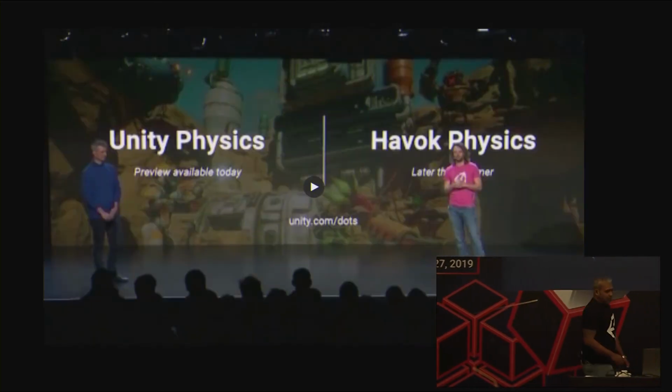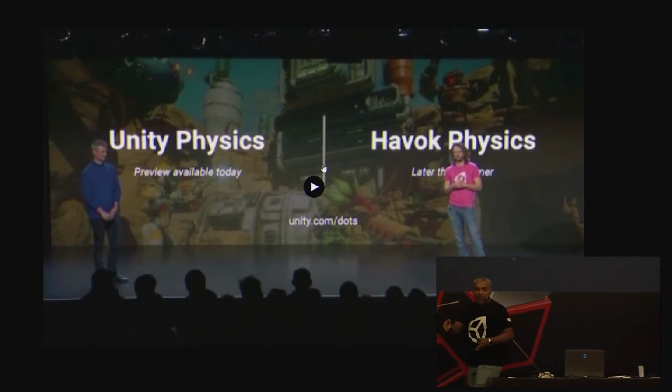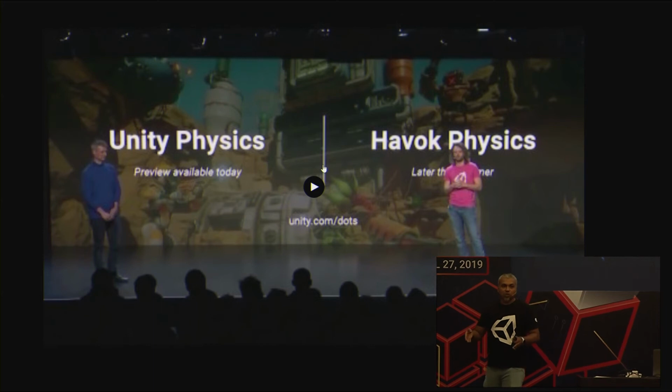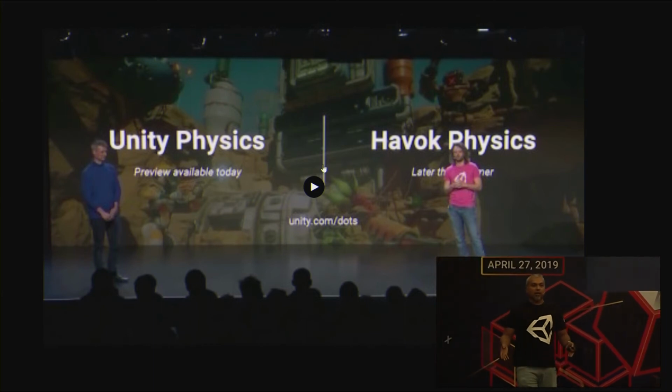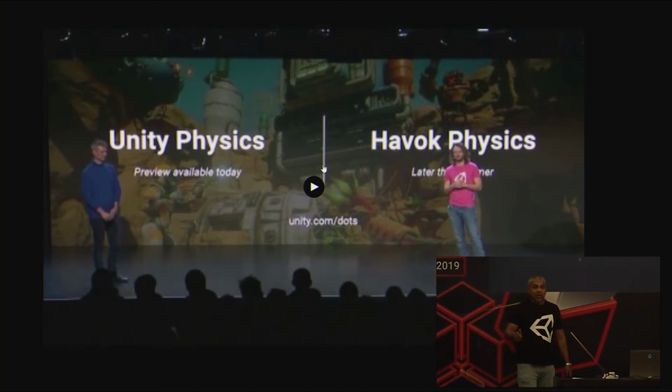So this is a small demo that was there. We are shifting most of our components into the DOTS architecture, and what you can see in this is our new Unity Physics that is to be released, and along with that, we are also integrating Havok. I bet a lot of you have seen Havok's physics run in most AAA games, and we're really proud to say that we are going to have Havok physics inside Unity, and this is possible and optimized using the DOTS architecture.